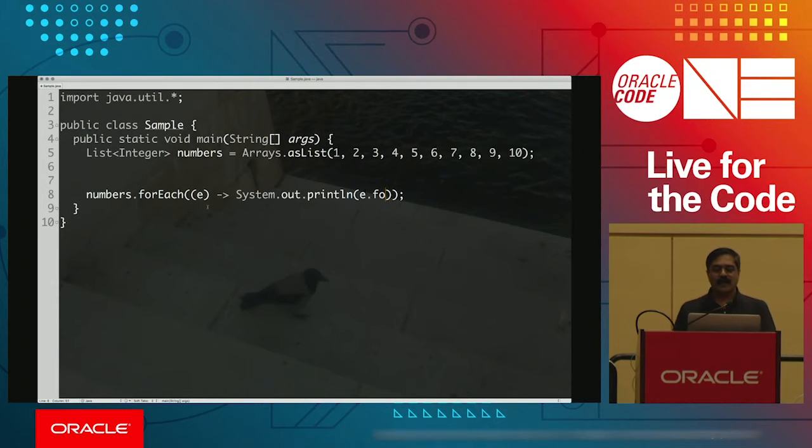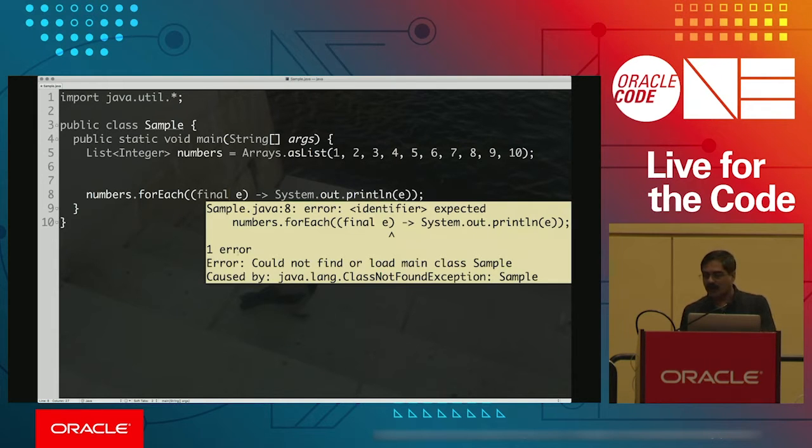For example, if I were to go back to this code, I want to put an annotation like final, if you will, or I wanted to say not null and things like that. I can do all of this when I have specified the type information. On the other hand, if I do not specify the type information, I cannot put the word final or other annotations. That is a limitation in Java 8.